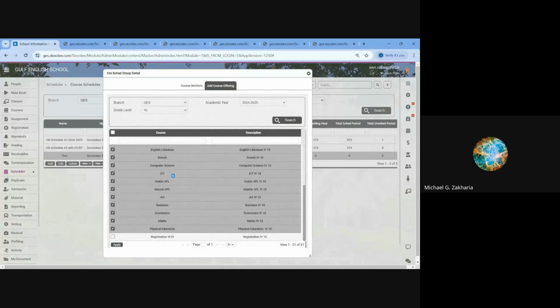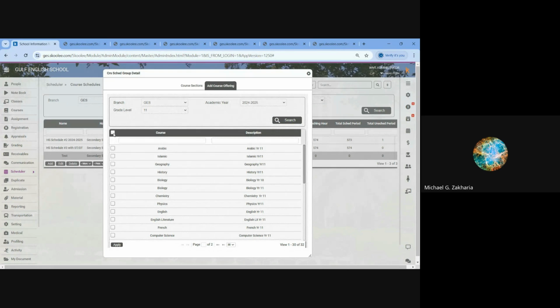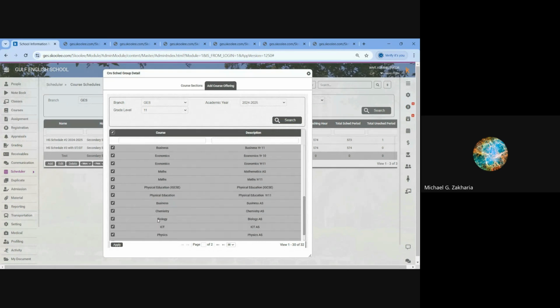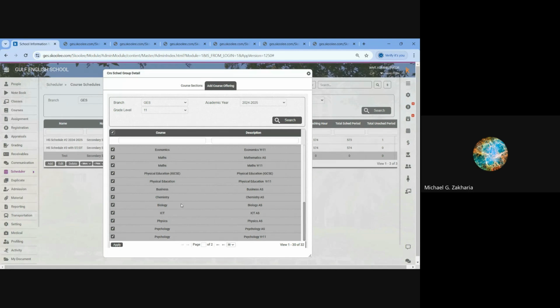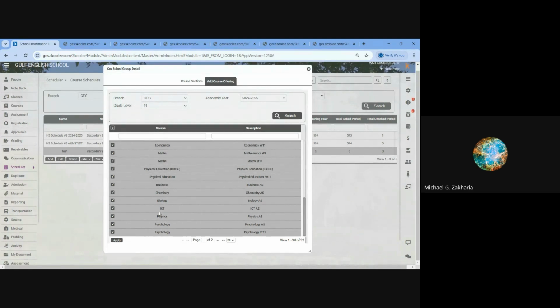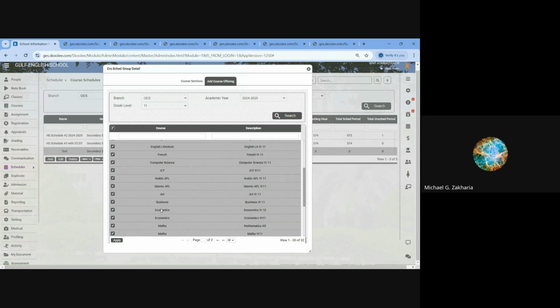All of this in Skoolee, you just with one click brought these courses into scheduling, and now you want to try and see how you could play around with the schedule to create your timetables. So it's not only output, it's input and output. So you decided what you want to bring in, and you tell me, Michael, but currently I get this from IT and I import it into the other system.